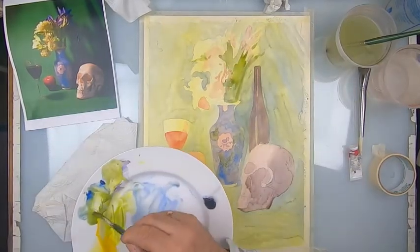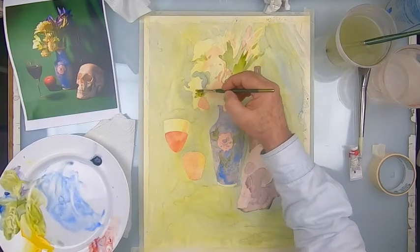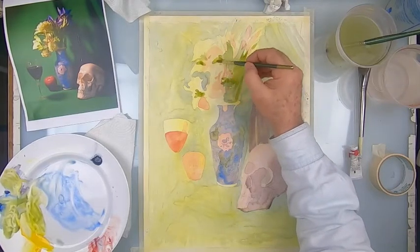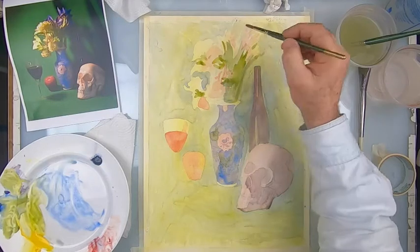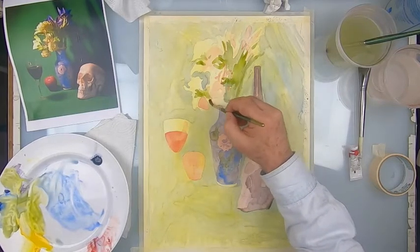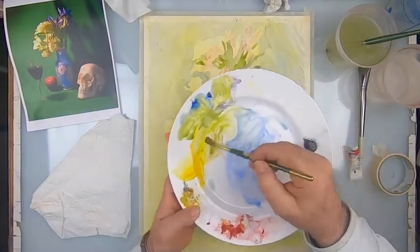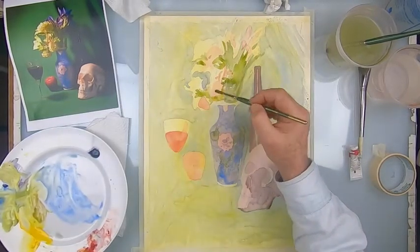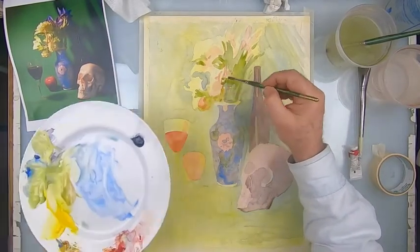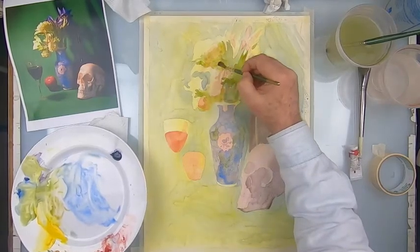Just touching in some of the green where I see it. Let your eye travel to the color. Sharp in the light. It's kind of like the leaves. Looks like a little tannish color underneath here. Let's put a little bit of red in there. Okay, this is the shadow side.